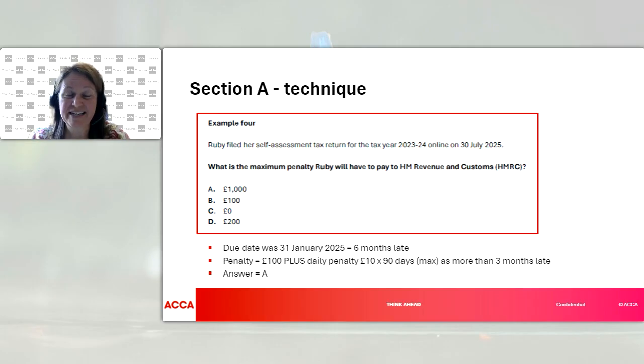So the answer is A. So make sure that you learn your admin rules, because we do very, very often hear about admin questions in Section A, and those are nearly always in the ones that the examiner releases and says that people didn't do very well on. So that is Section A. Have a look at the examiner's report and you'll see the other 3 questions that were released as well.